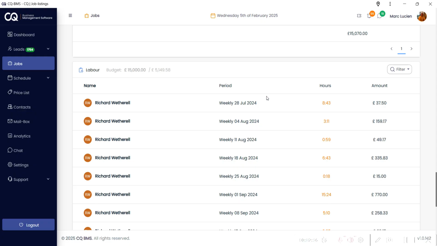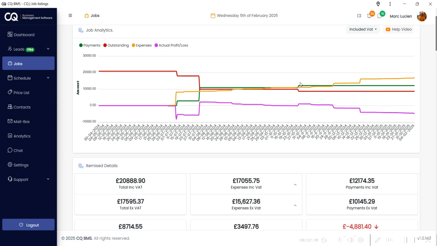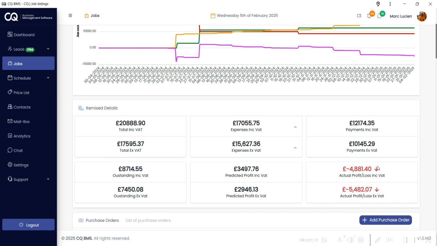So all your money in, all your money out is tracked on this, and it will then start showing you at the top whether you're on target for that or not. Additionally, when you send out a purchase order through the system, it will track exactly those materials to this job, as we know that many people send out to a supplier for multiple different jobs and don't know which materials are for which job. So this way you send the purchase order out from each job, so that will be tracked on the system.